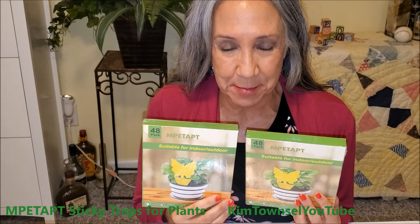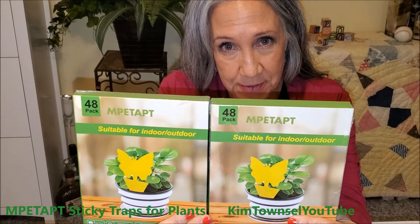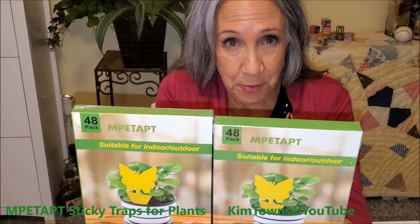These seem to be little attractive butterflies in a pot that you can stick into plants that are both indoors or outdoors. They're supposed to attract a wide variety of pests. Do they work? Let's find out.